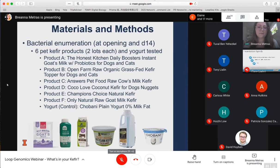For the 6 kefir pet products we used, we had product A, which was Honest Kitchen Daily Boosters Instant Goat Milk with probiotics for dogs and cats. That's the purple one on the bottom. Product B was Open Farm Raw Organic Grass-Fed Kefir. Product C was Answers Pet Food Raw Cow's Milk Kefir. Product D was Coco Love Coconut Kefir for dog nuggets. Product E is Champion Choice Natural Kefir, which is the last tall bottle. Product F is not listed here as a picture, but that was Only Natural raw goat milk kefir.